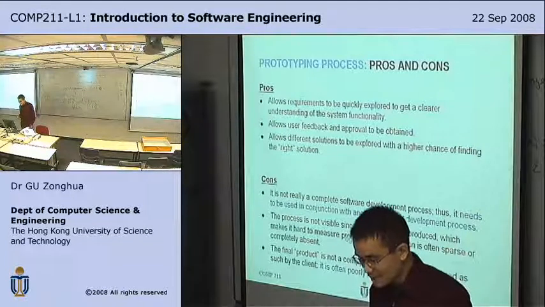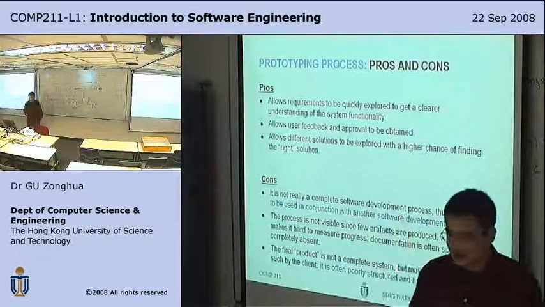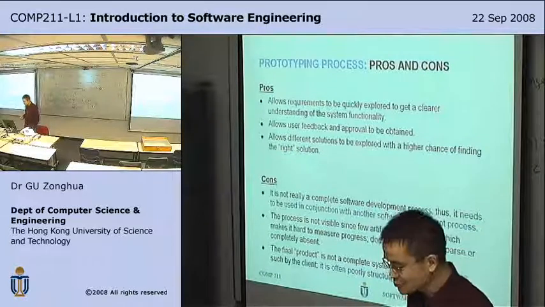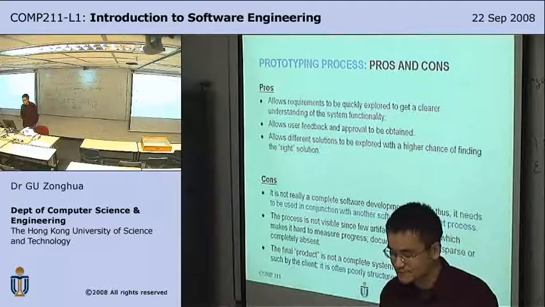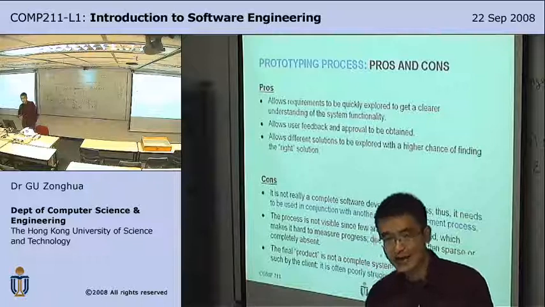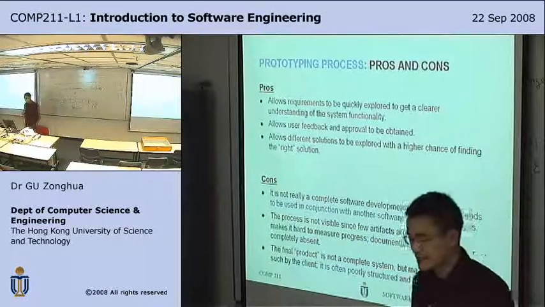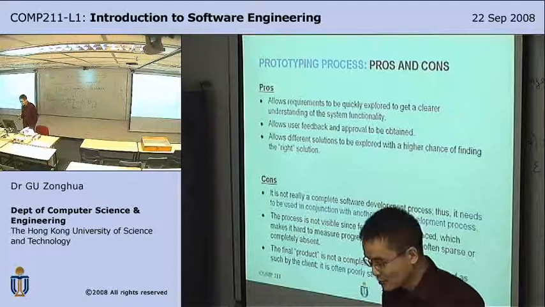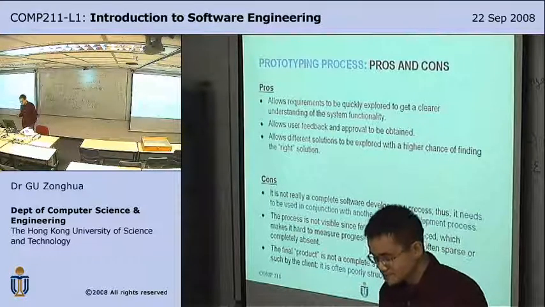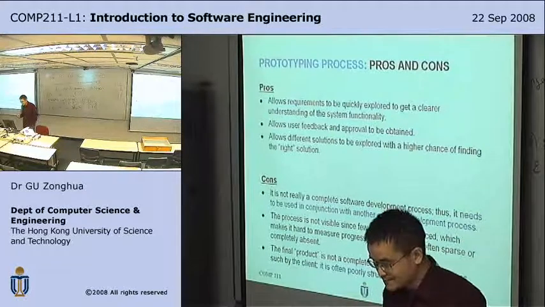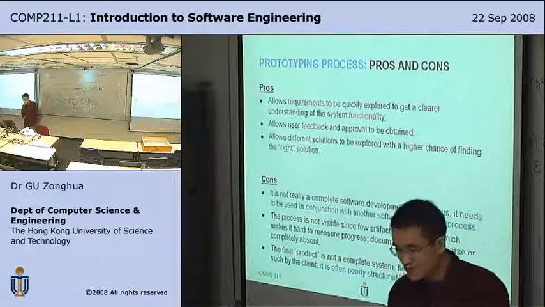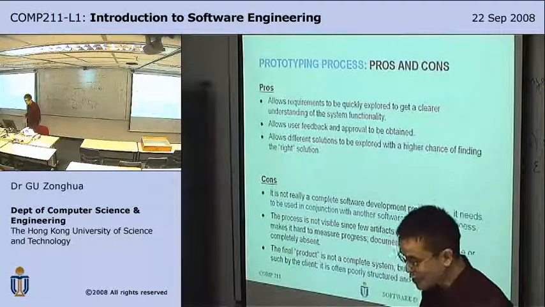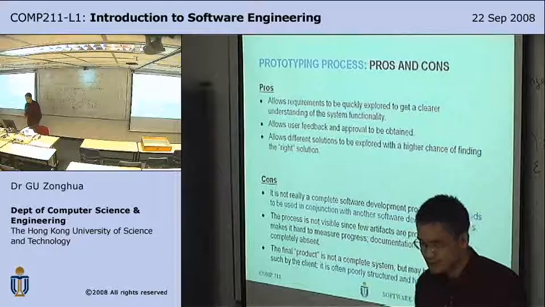So it's not really a complete software development process. It's used in conjunction with another software development process. That is, after prototyping, perhaps you go to a waterfall process after you get all the requirements using the prototypes, or some other process. The process is not visible since few artifacts are produced. Documentation is often sparse or completely absent.